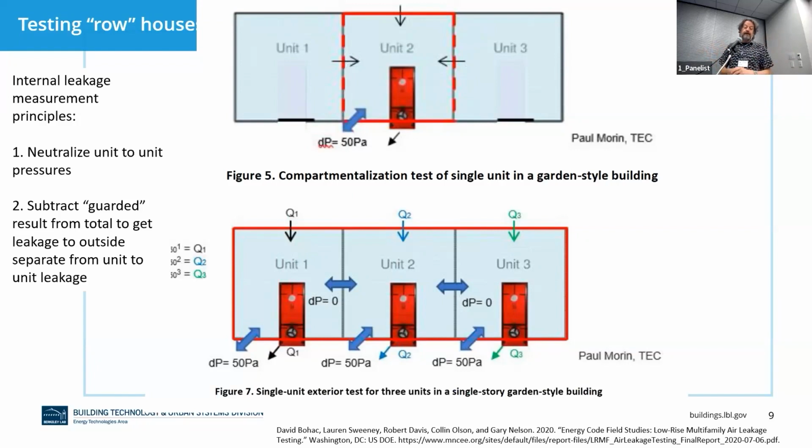At the top there, we're only pressurizing one unit, and we measure the flows through all of the surfaces all at once. Then what we do is we pressurize the neighboring units, so we have no pressure across the walls between the unit we're testing and the other units, and we measure a different flow. And that difference is the flow through the interior surfaces. And this is sort of a standardized practice. It looks kind of easy when I show it like that.